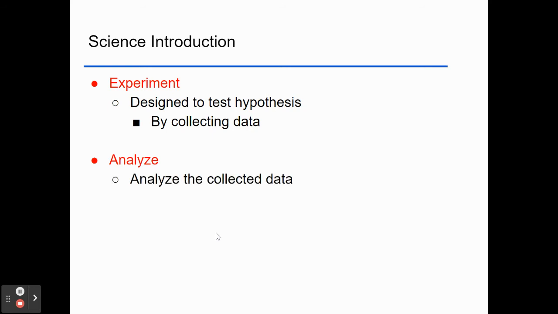So when you guys did your ball drop experiment real early at the beginning of the year, your experiment was something along the lines of the ball dropping and measuring how far the ball bounced back up. So that was your data. And then analyzing your data could be something like, okay, well, the higher we dropped the ball, the higher it bounced back. What could that mean? And that's normally represented by a graph. Understanding how to read a graph is also something we're going to get through this year. I think it's extremely important to know what a graph is telling you and to know if a graph is done correctly. And then you can also look at charts, equations.